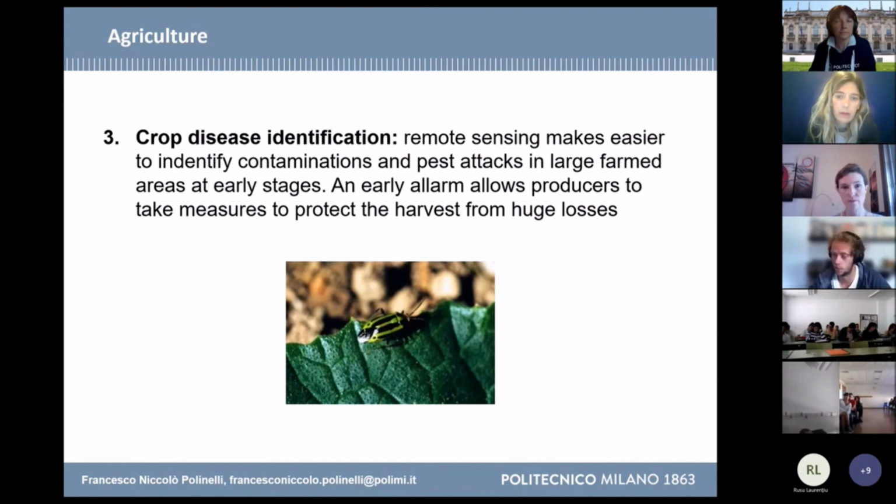Of course, here you see an image of an insect. From satellite we cannot see insects, but we can see their effect. We can see if vegetation is suffering, if it is losing its mass or its vigor. And so we cannot see the insect, but from satellite we can see, in a similar way to the image we saw in the previous slide, if the vegetation is suffering and take measures to act against it.